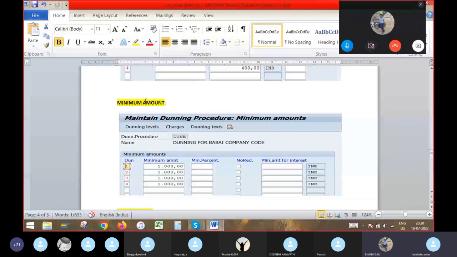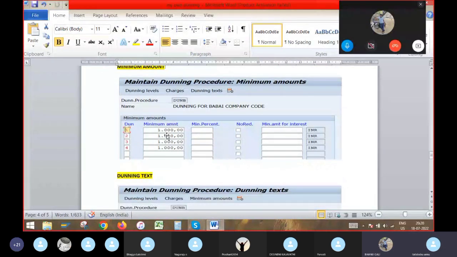Here I have given 1000 rupees. If the invoice is more than this amount, the dunning letter will be sent. If the amount of invoice is lesser than this amount, dunning letters will not be sent.